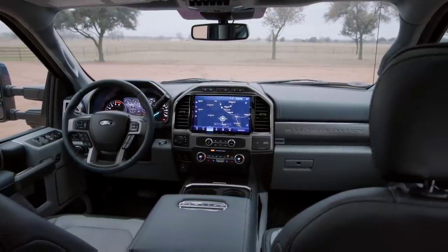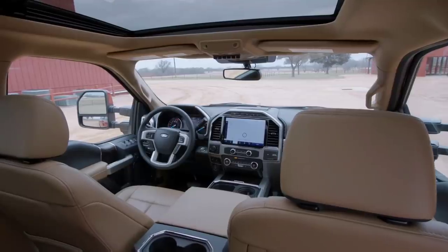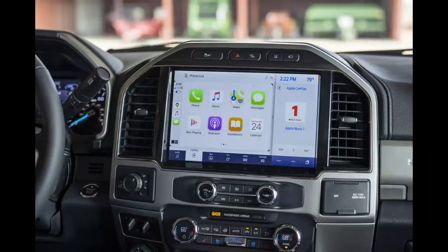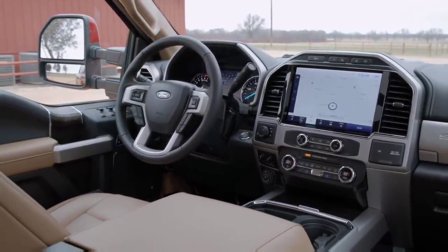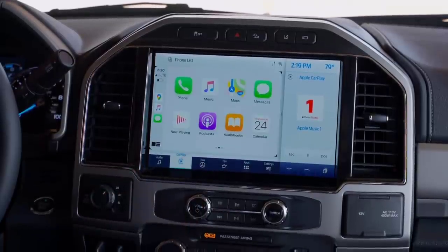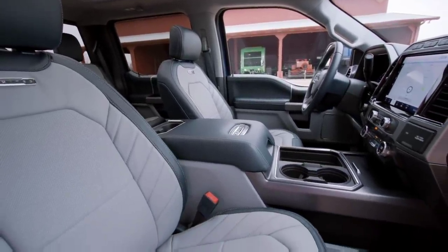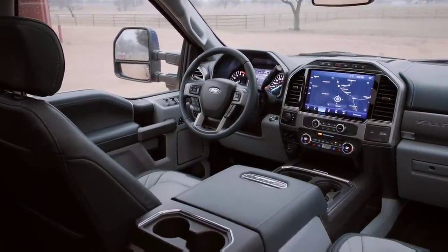A few months ago I had the opportunity to spend some time with a Ford rep in an F-150 equipped with Sync 4 and got to see how the system actually functions — it's quite impressive. One of my biggest gripes against RAM has been their use of a 12-inch screen that essentially looks and feels like a large smartphone. That's not necessarily a bad thing for technology, but it can become a problem in terms of distraction while navigating through different screens — swiping across it and making major shifts to find what you're looking for.